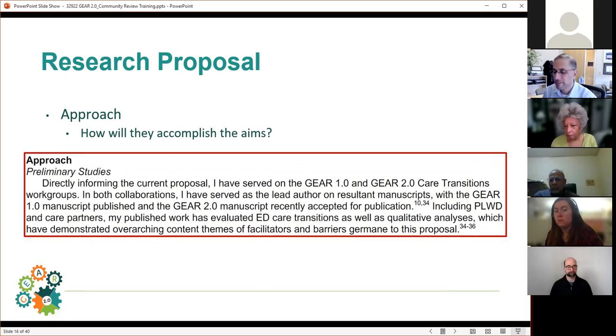They have to have a score of such and such on some sort of dementia screening test so that we can get the level of severity of dementia we want. They need to live in the community or live in a nursing home, whatever the case might be. They should basically give you a good sense of how they're going to accomplish the aims such that you feel comfortable that they can do what they say they're going to do.